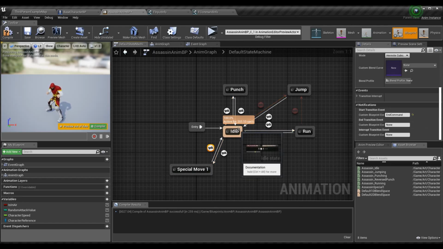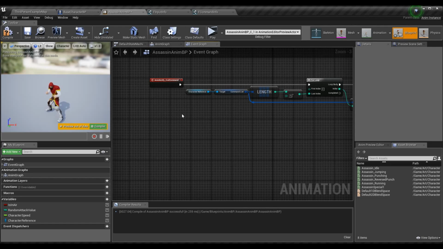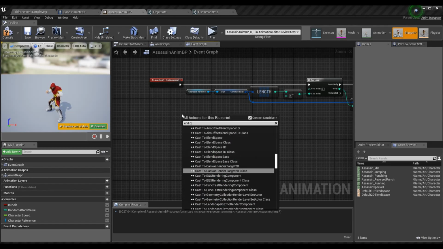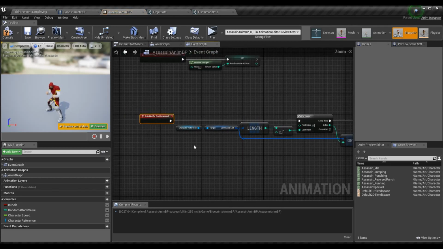So once this knows that it's returning back to idle, which is basically once the animation is finished, this event will get called. You just type in any name you want here, and then when you go into your event graph, you can type in that name, which mine was end command, and it will come up. You want the event anim notify, and it will come up right here.